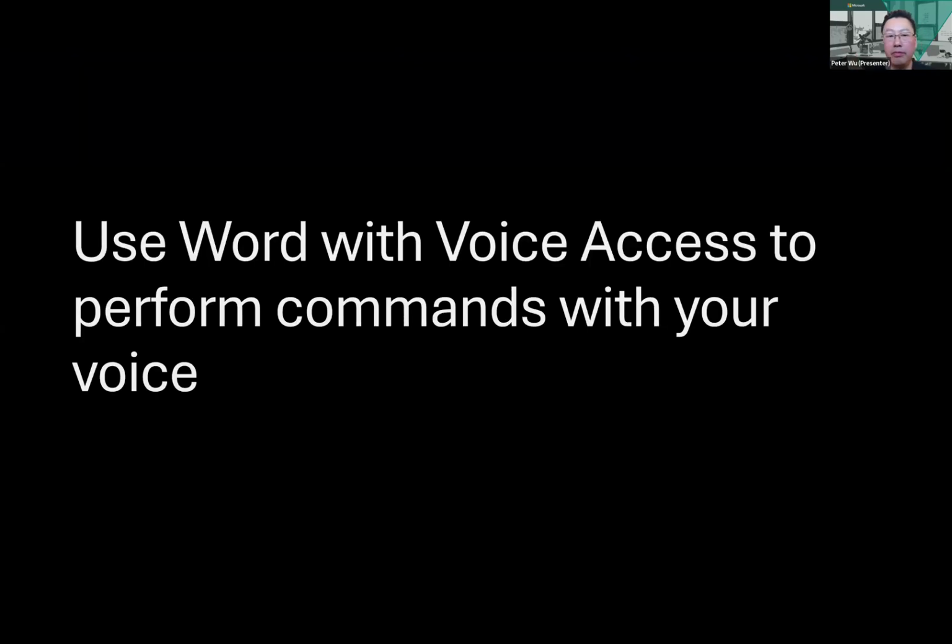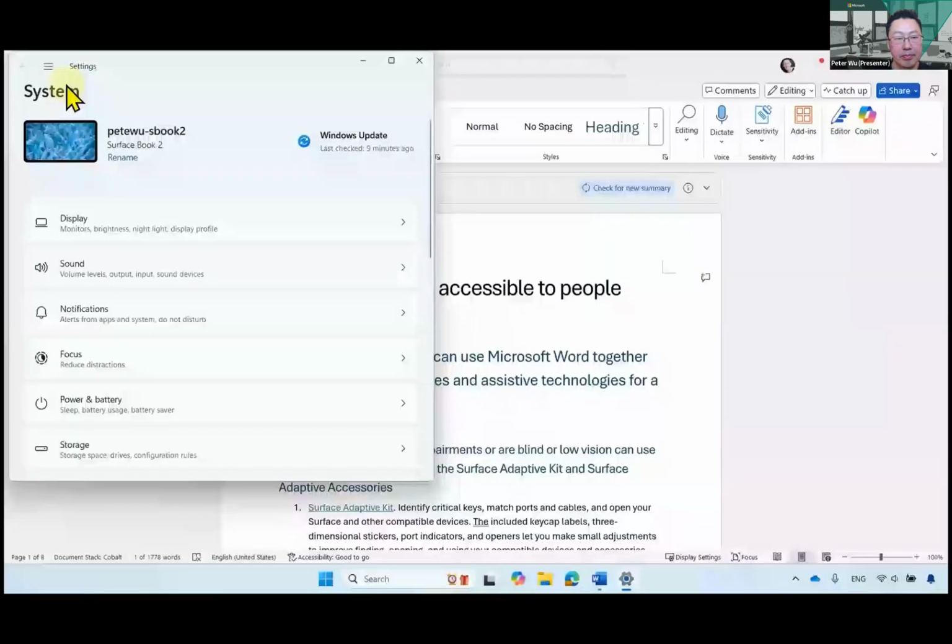Next, I will show you a feature in the operating system. In Windows, it's called voice access. Mac has a very similar feature called voice control, and that takes things a step further. You use your voice and speech not only to enter text, but also to perform commands. And I'll show you what that looks like in Word.